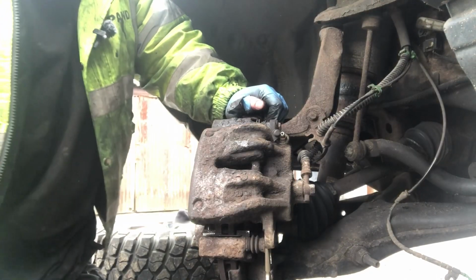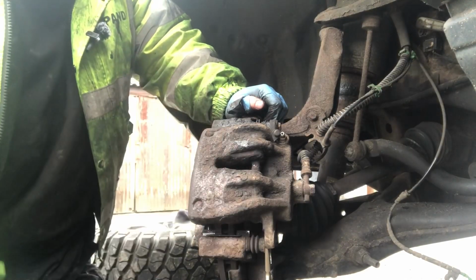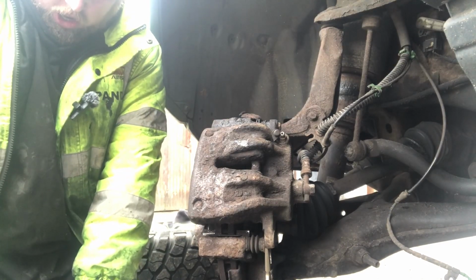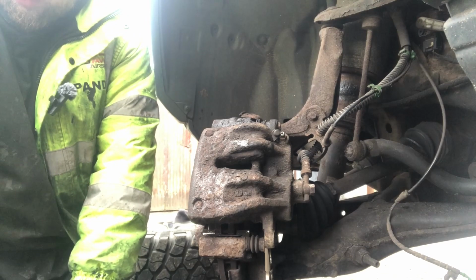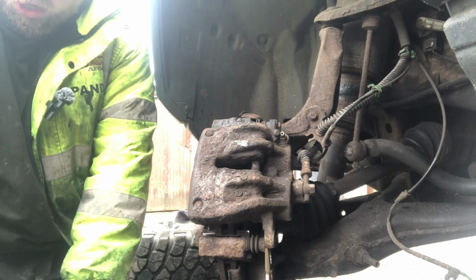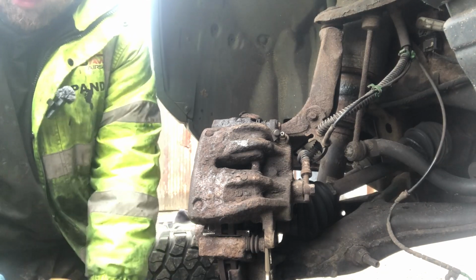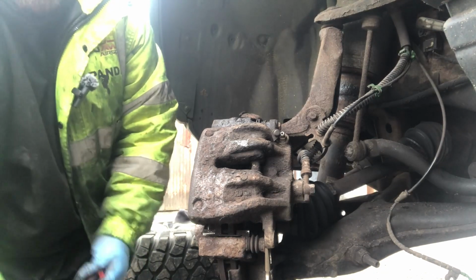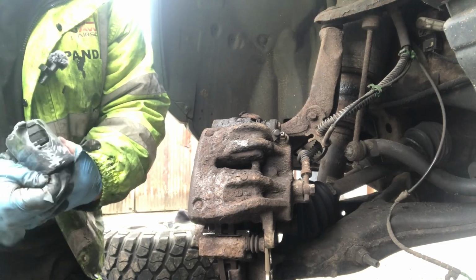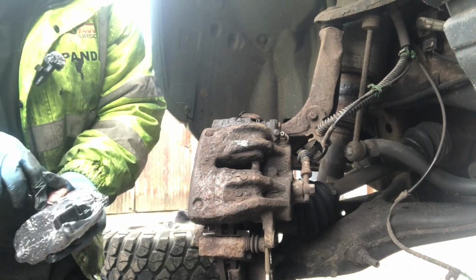Okay, so here's the brake pads here. They're only Drive Tech, I think they're called, from one of the motor factors that the garage around the back of my tyre shop uses. So let's get them open. They come all wrapped, so what I'm going to do is open them up and show you now.